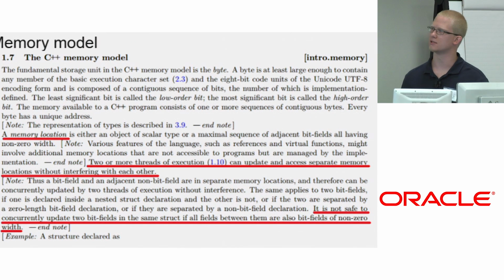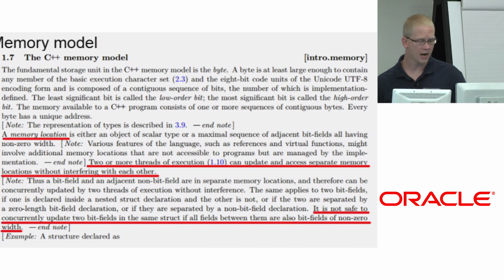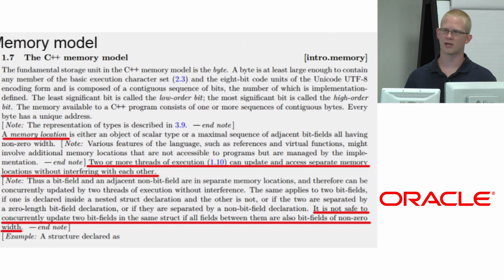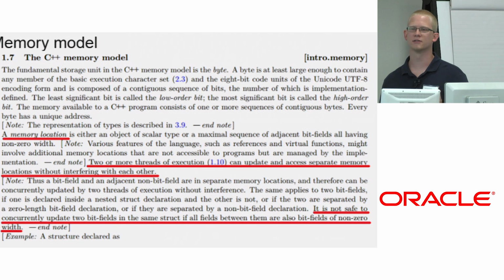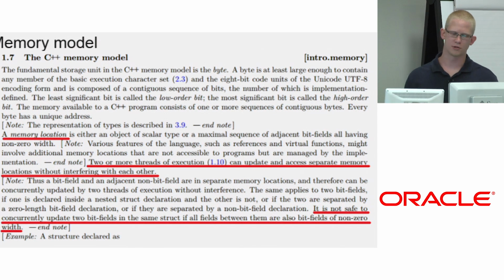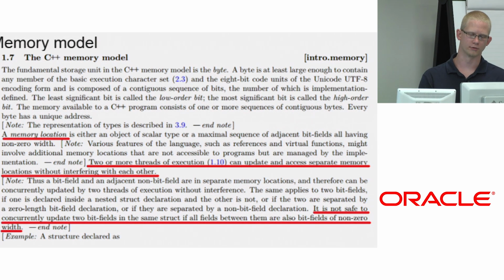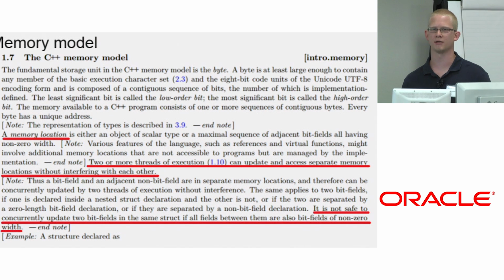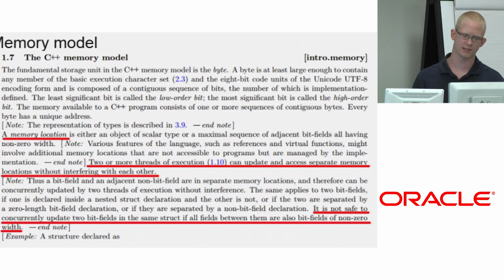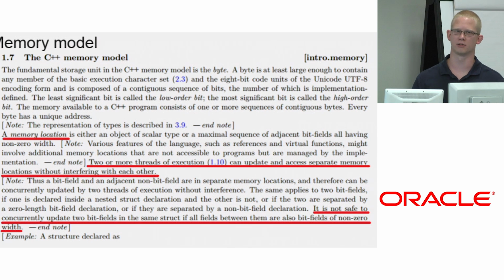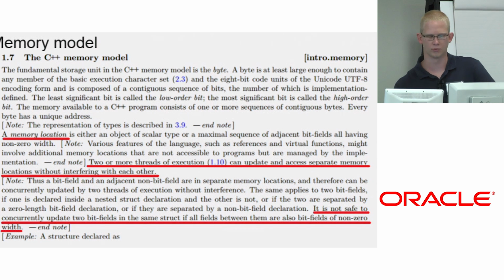So we take a look at what the C and C++ memory model says. It says memory is really an array of bytes. And then it points out a couple of interesting things that I've underlined here, that memory locations are what matter. And these matter to deal with concurrent access. If two things are in the same memory location, writes to them are allowed to interfere. The reason for this is it means that the compiler can take certain liberties when it's reading and writing data. And those liberties are well understood by compiler writers, which makes it easier to optimize. So that's something we want to keep.